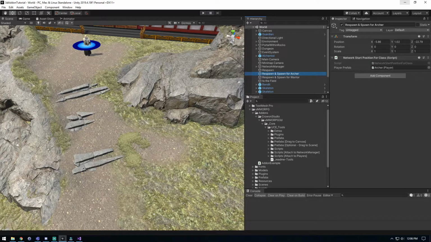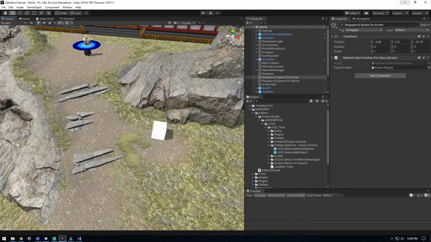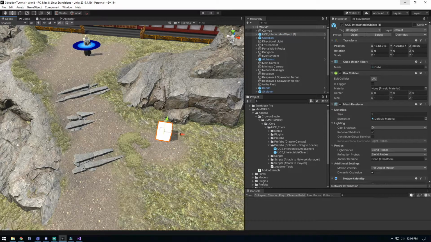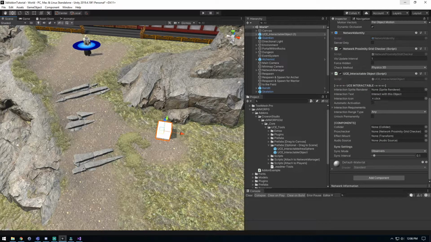But how do I know it's here, and how do I utilize some of the tools? Well, we have an optional section here where you can see some of the functionality that's actually in Tools. So I'm going to drag out this interactable object. I'm going to put it down. Let's get it close to the ground here, as I'm failing to click on the one that goes down. So there you go. It's in the world.